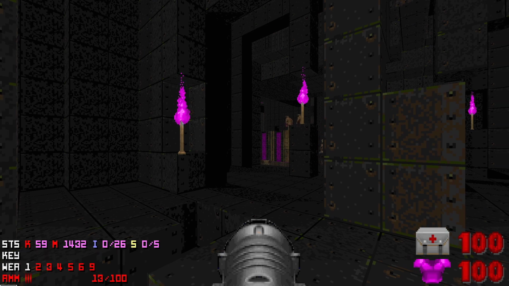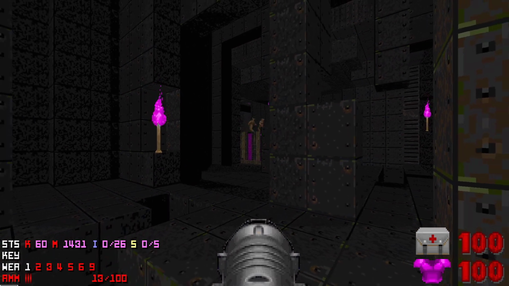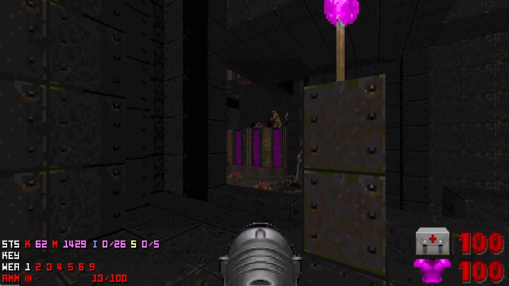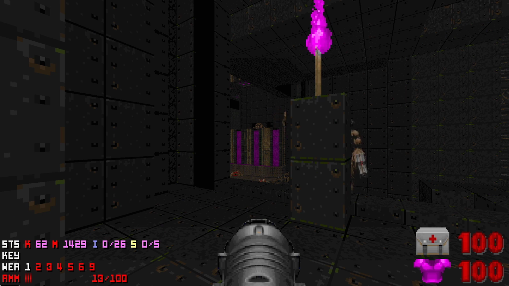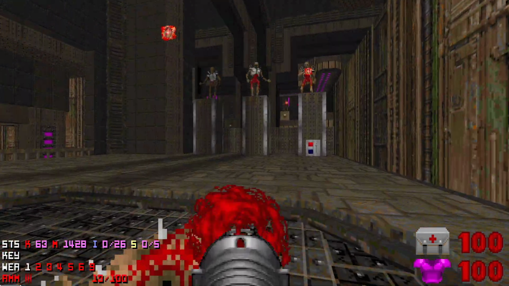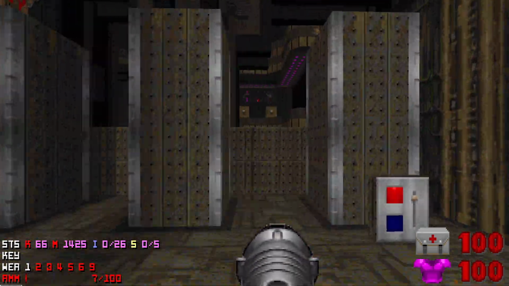In order to progress at this point, we have to go and press the switch that was behind the horde at the beginning. Then we'll get access to the control room which will allow us to open the path forward. Okay, so right now I want to leave this place, but I need to confirm that the cyber is still infighting with the barons above. That's the switch. Let's kill those revenants before we press it.